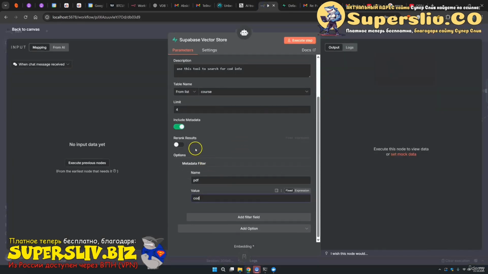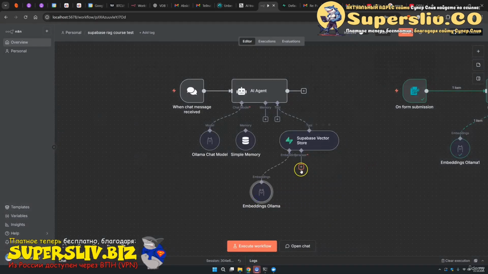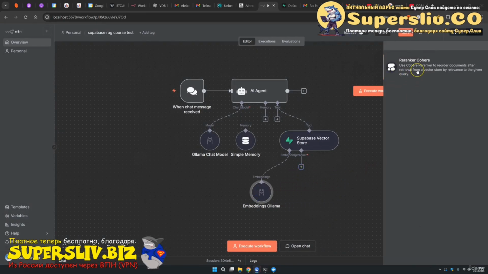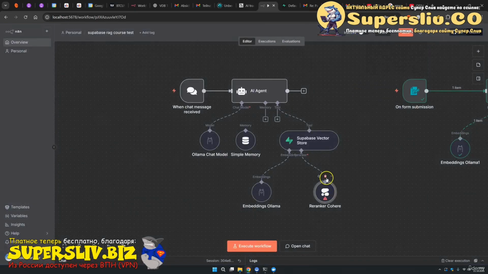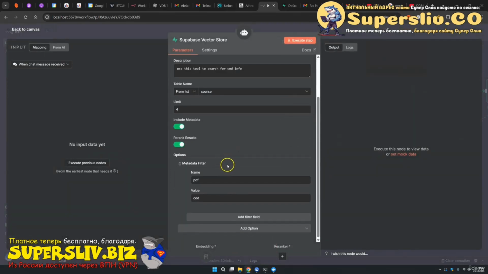The next thing that you can do is use re-rankings down here. If you activate this, you can use a re-ranker. If you press plus, you can use, for example, the Cohere re-ranker, and this re-ranks your search queries. You can get a little bit more accuracy, but most of the time it makes your application a bit slower and it is overkill. So not really needed right now. Let me know if I should include something here. The downfall of this Cohere ranker is obviously that you need to set up credentials, and I don't think that you can run this completely local. That's why we want to cancel this. So we don't use a re-ranker here. But keep in mind you can do this if you have some problems.